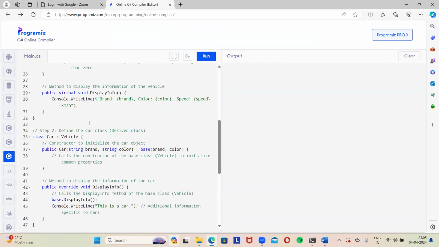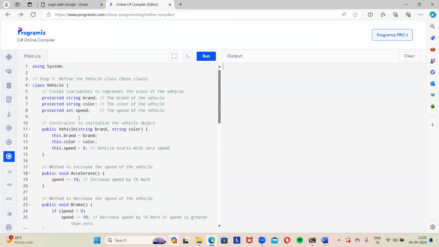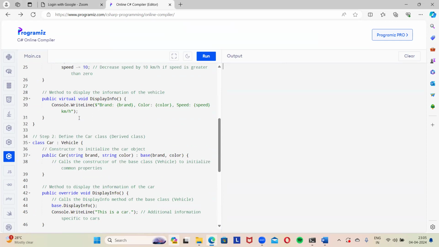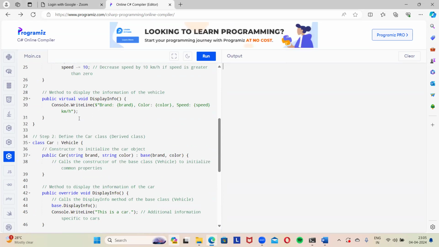Now here car is inheriting from vehicle. This colon is the syntax to inherit a parent class. Here vehicle is a parent class and car is a child class. So car inherits vehicle, and car will automatically carry all the properties and all the methods of its parent class vehicle.